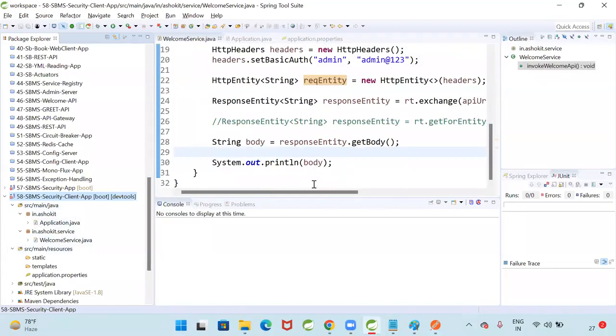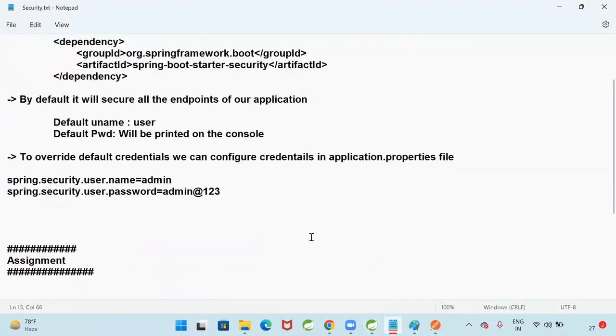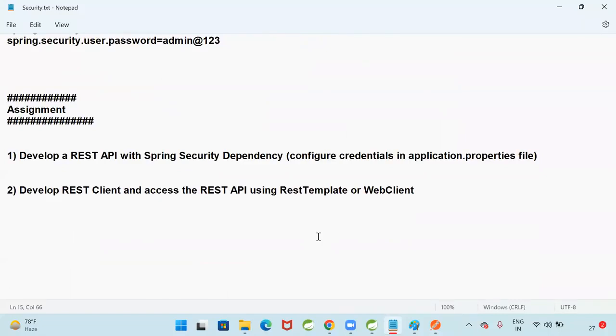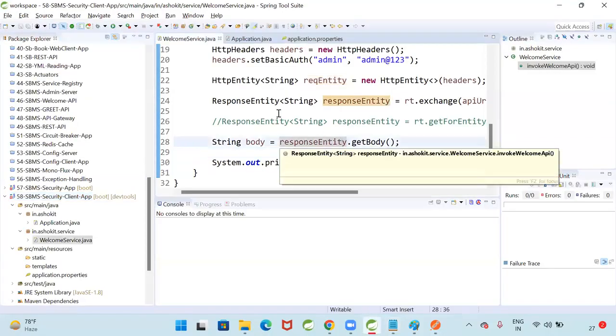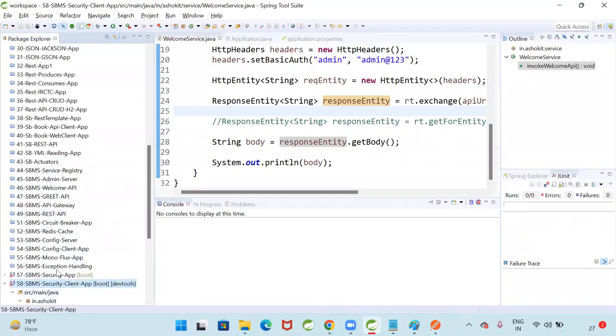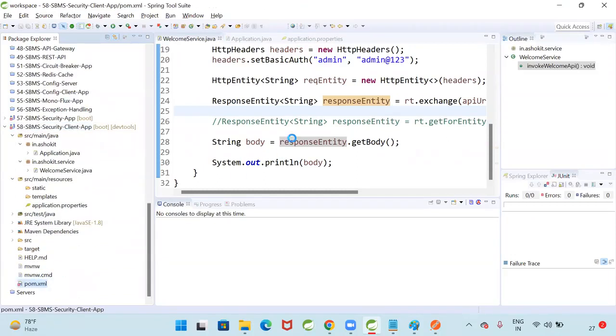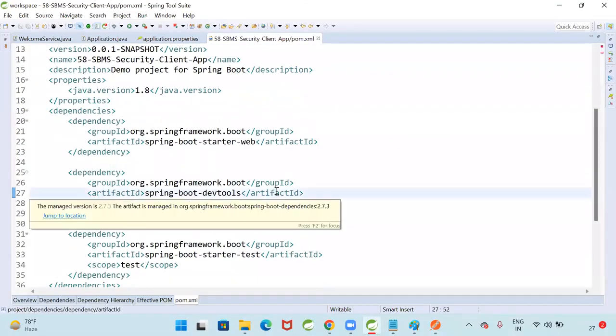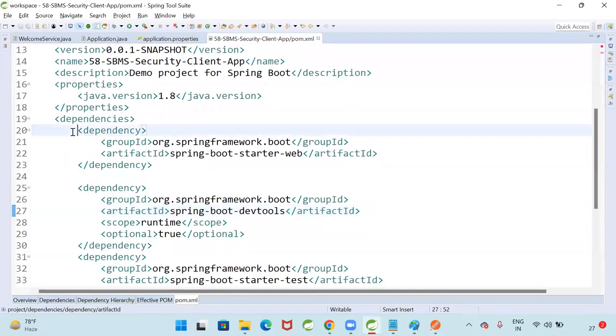All right. Now, guys, in order to develop a client using web client, which starter do we need to use? Is web starter sufficient, or not sufficient?